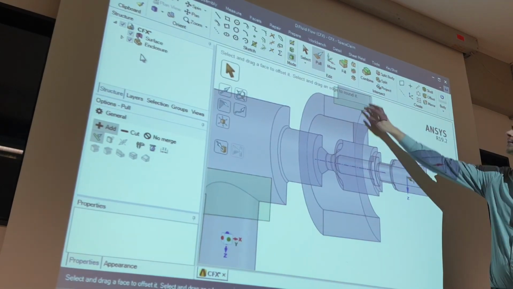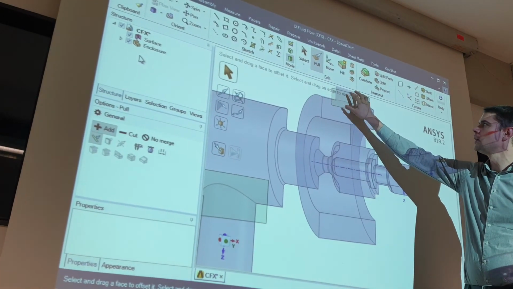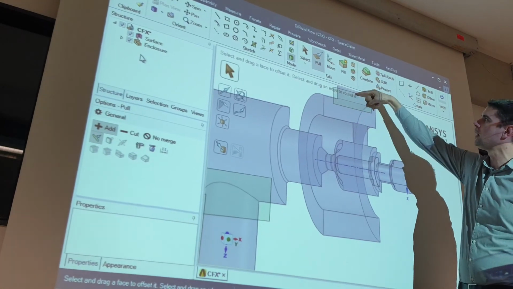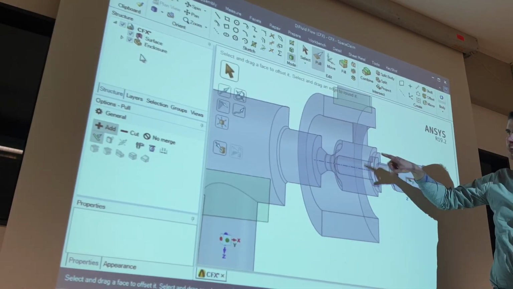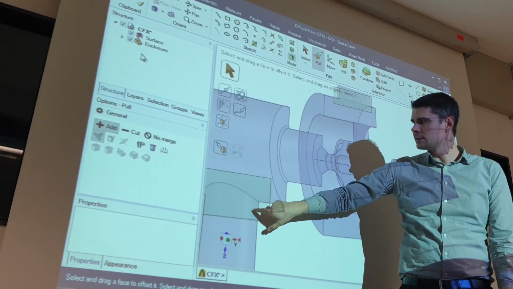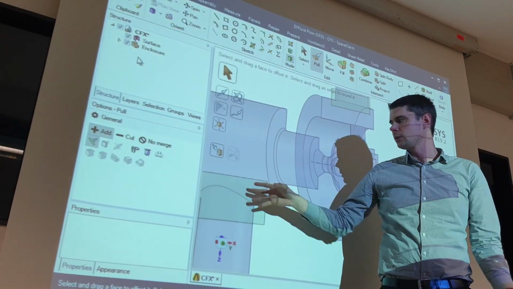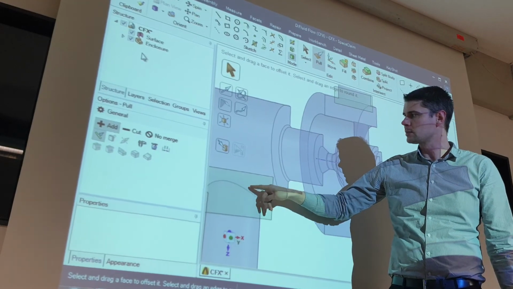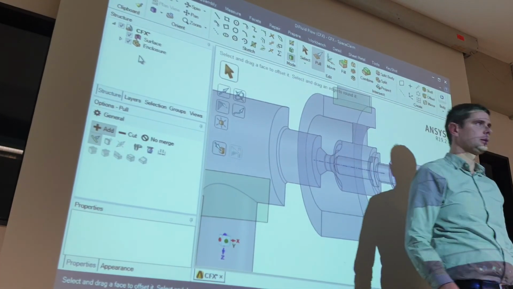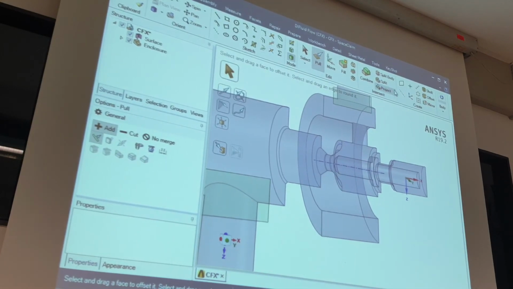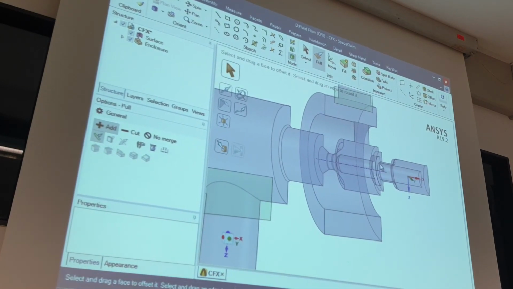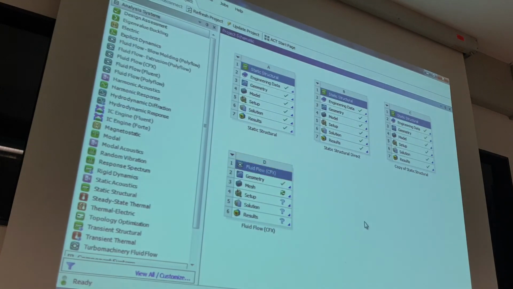For example, this part is my problem. If I delete this part, then I have inlet, outlet. Here I have a complete inlet, outlet, and only this part is a problem. If I delete this part, then I also have inlet, outlet. You understand? It's like a logical task. It will not be so difficult in the examination. So this is the ideal solution.